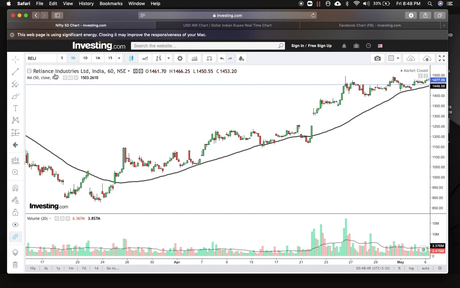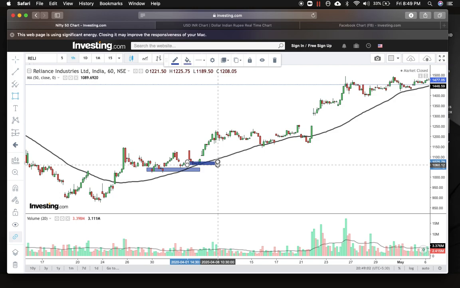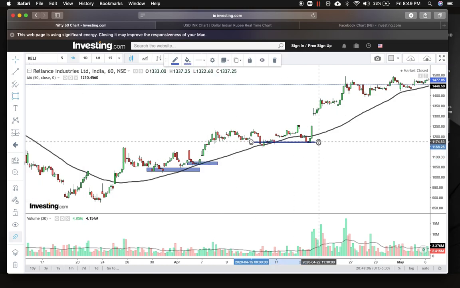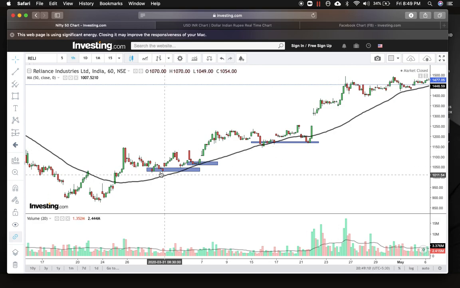So in this case, I'm looking at Reliance. It's the 1 hour chart. So we can see the 50 moving average, the black line, is being respected a lot by Reliance. So we can see a good area of value in this zone. We can see a lot of testing happening here as well. And at the same time, we can see another good support being found at this region. So if you are buying Reliance, you need to buy at the support, the 50-day moving average.